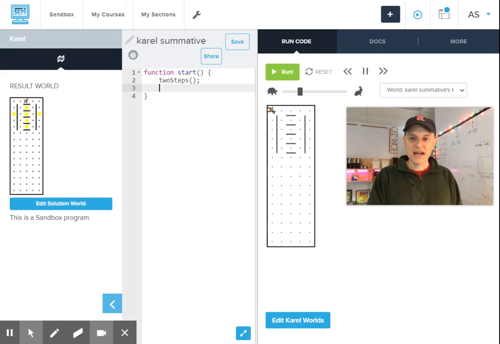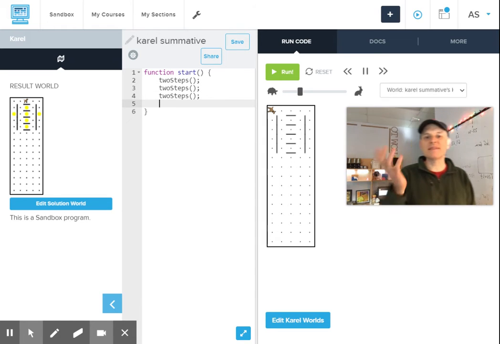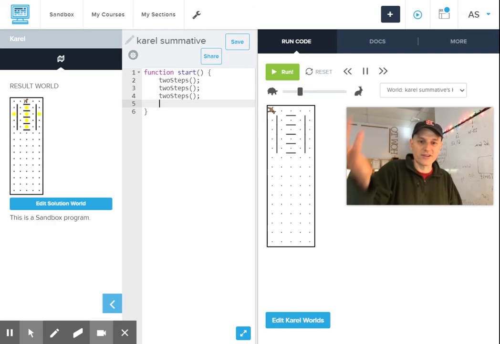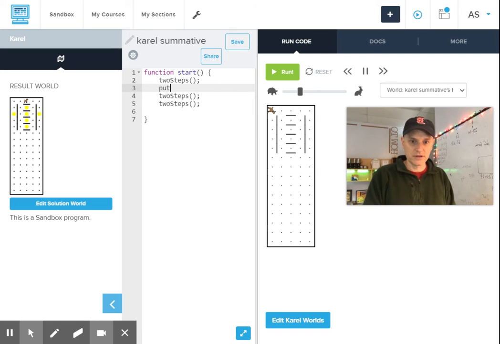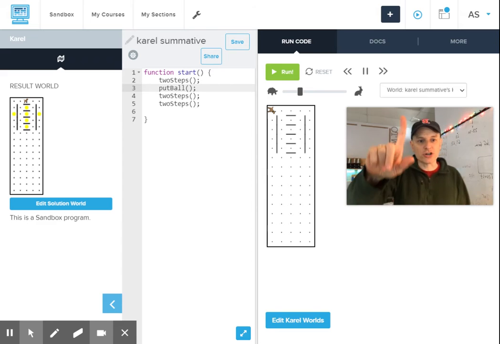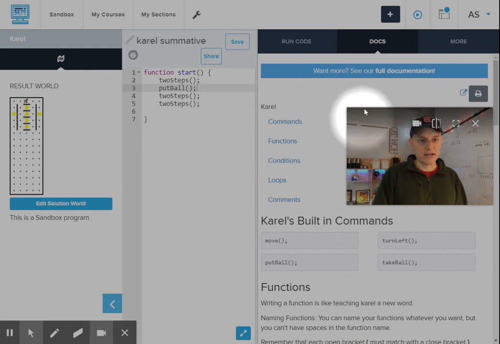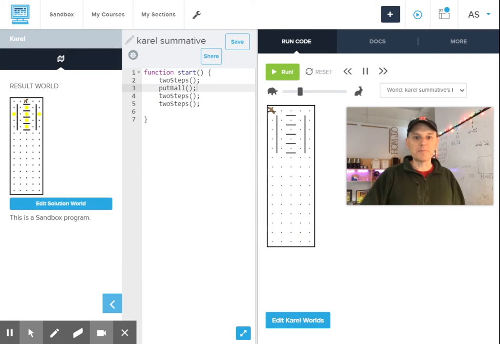So 2 steps, and I'm going to go down 2 steps again. Now I could have made this 6 steps, but then it wouldn't have allowed me to place the ball in the earlier part. I forgot to place the ball, so let's put that in here. Put ball. I think that was the command, right? If I'm not sure, I can go to the docs tab up here and look, right, put ball, okay?